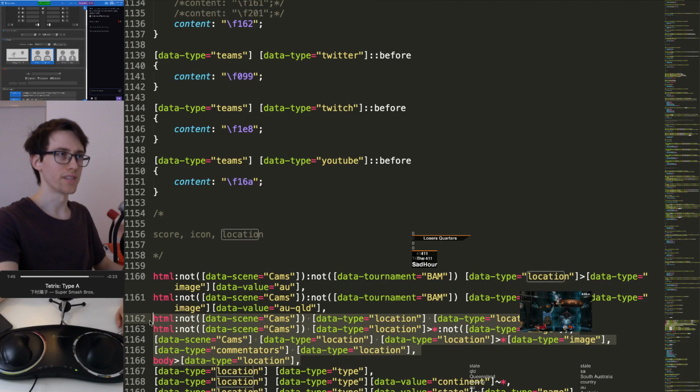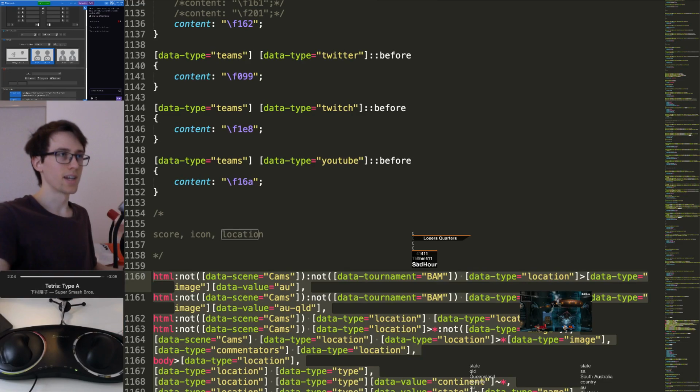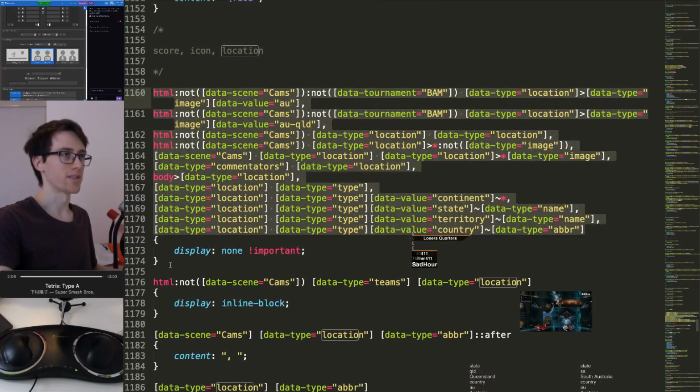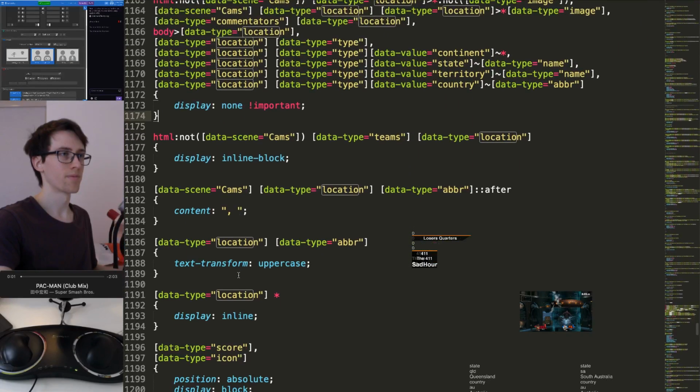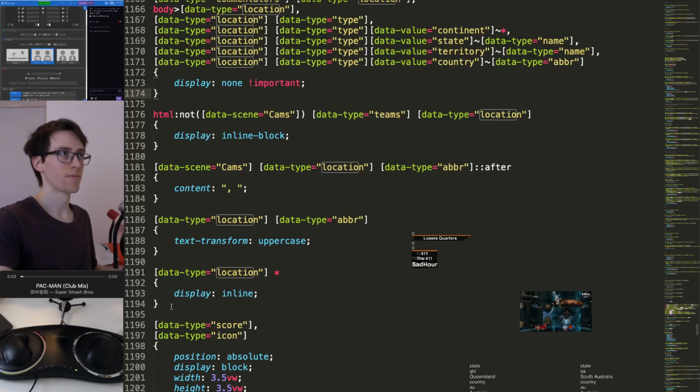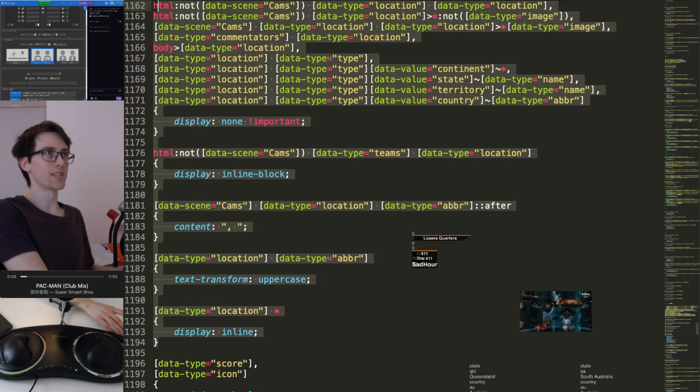So I'll probably copy all of them and figure out what's necessary and what's not. Actually, I'll just copy this whole section. This whole bit here could potentially be useful.